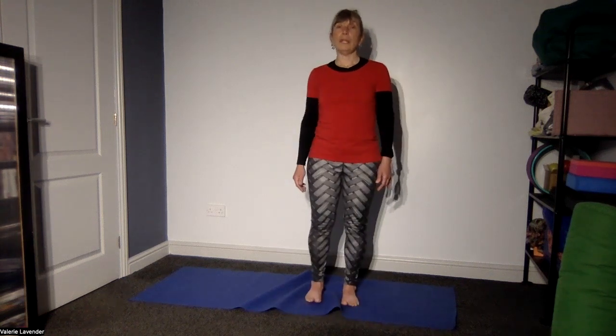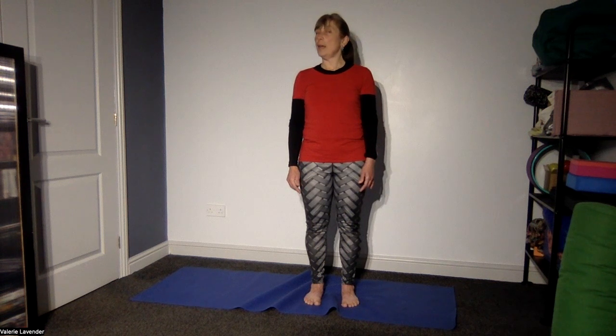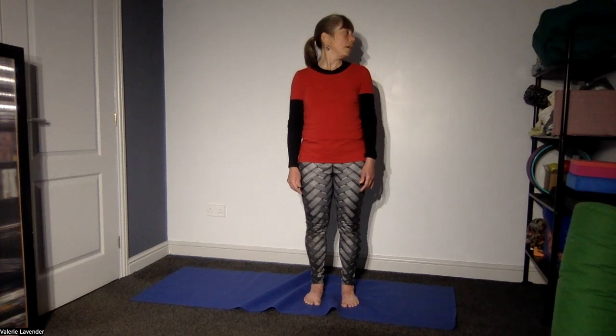We'll have a little look to each side next. Gently turning your head to look to one side. Nice and steady as you bring your head across center and look to the other side. Bringing your head to center. If you feel giddy, please stop. If you're happy to, taking the head to look to the side again.